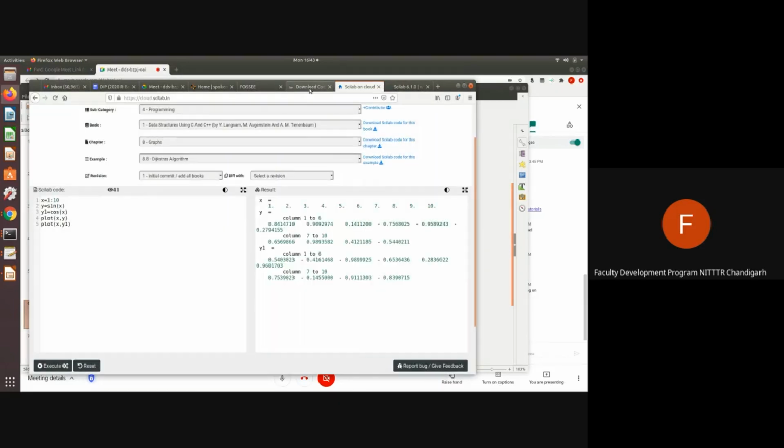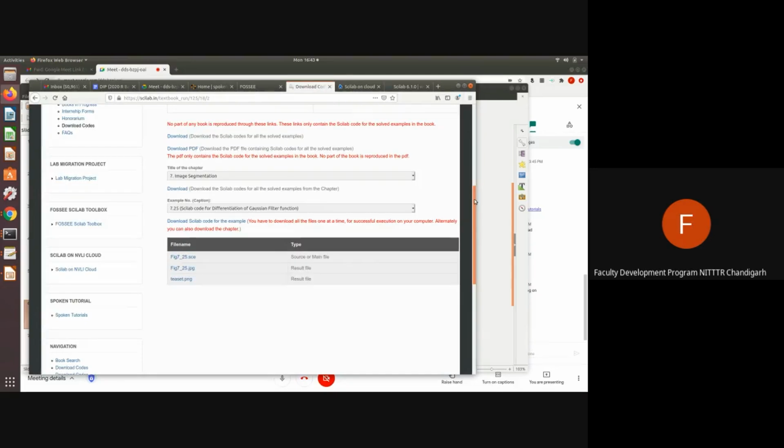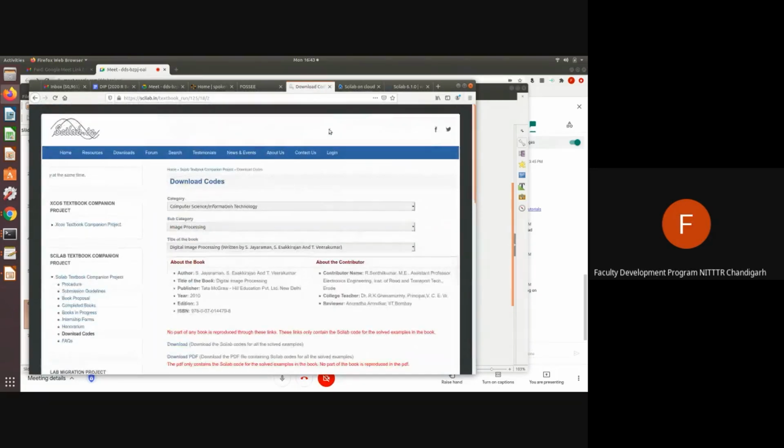So now come back to this. You can run on the cloud, and again we'll see about this. So how to go to this? Go to scilab.in.